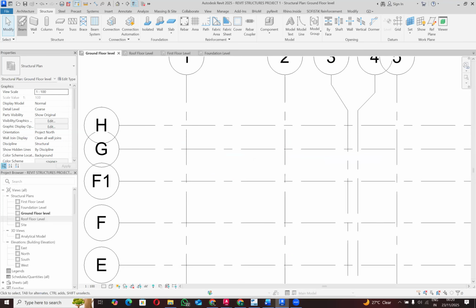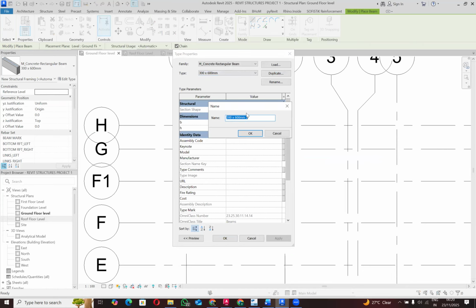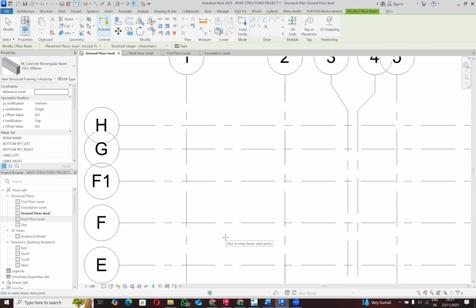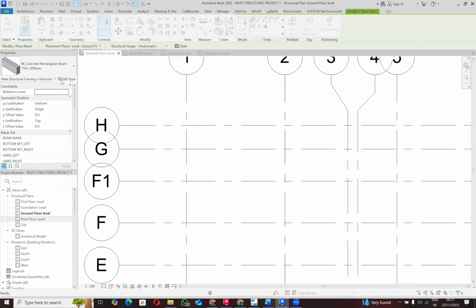Okay, so let's click on beams. Let's click on one of these sides. So let's add into the type. Those rectangular duplicates. Very first one you're looking for is 150 by 300 mm, right? So use the same thing, 150, 300. That's for our ground floor beam. Okay, we are not doing it now, so we just escape. Click on beams again. Edit type. We'll do the next one.